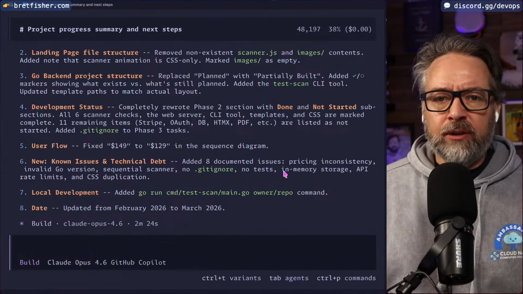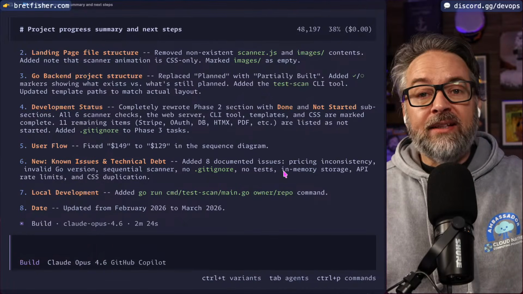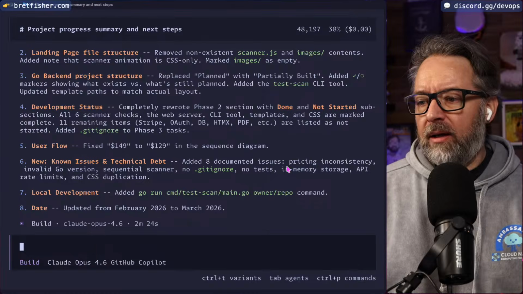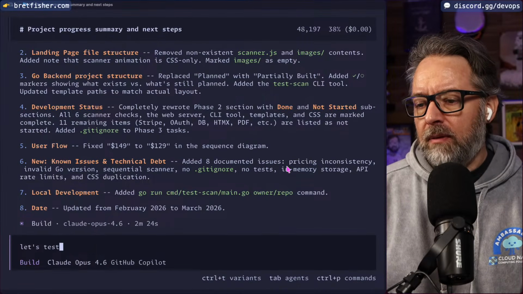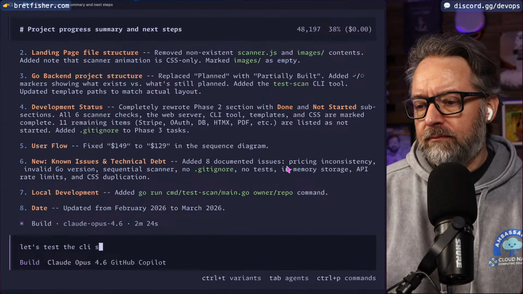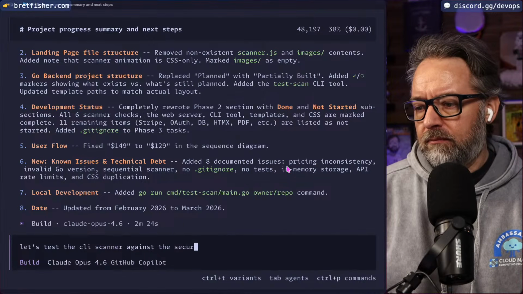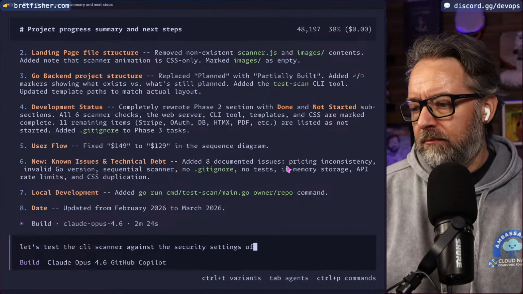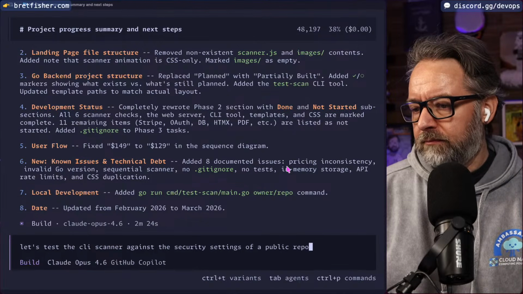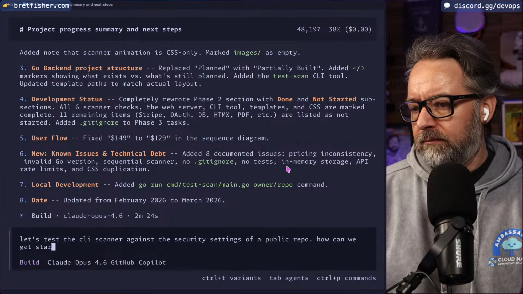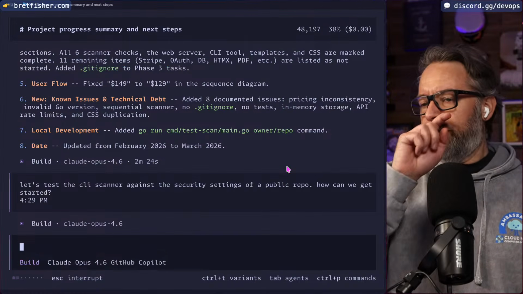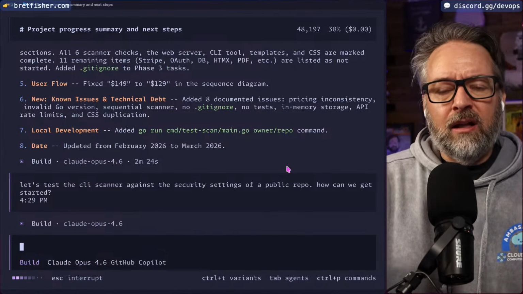where I was talking through that list of checks. So this is Claude Code.